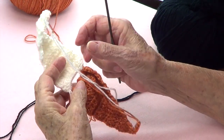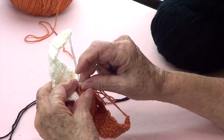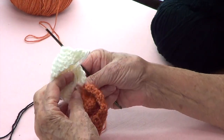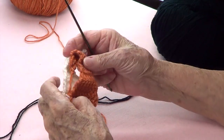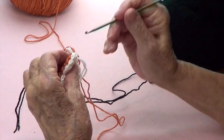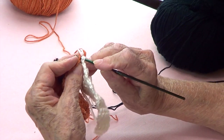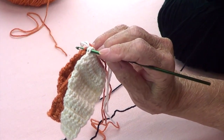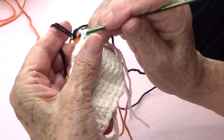Okay, so I finished my two sections, and these strands that come from the tip, I'm going to pass them through the middle to the bottom. Like that, I can have them available too. Now I'm going to have my black yarn attached to these and go around them. So I'm going to pick up a strand from one side and a strand from another. Let me put this a little bit closer so you can see me. So, pass my yarn.